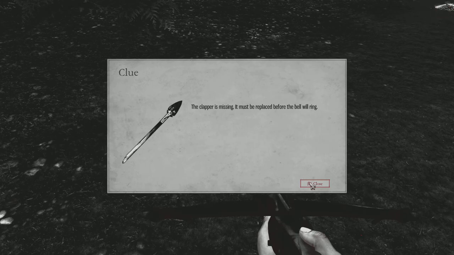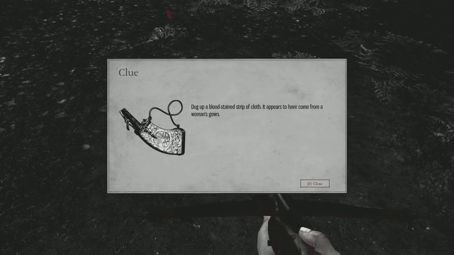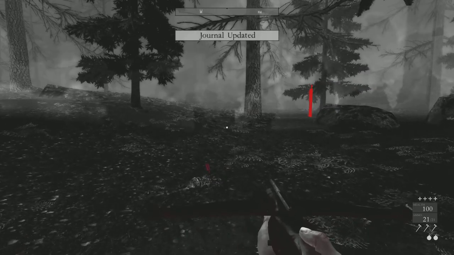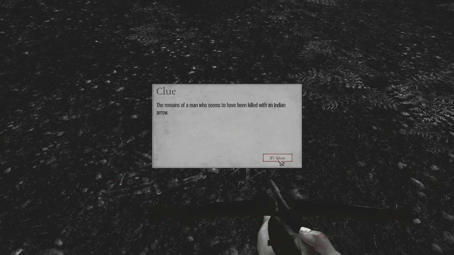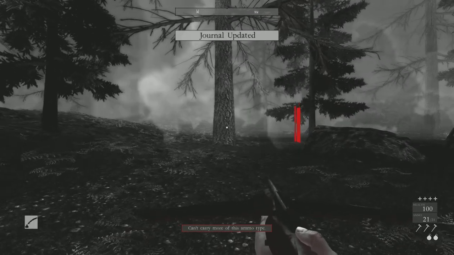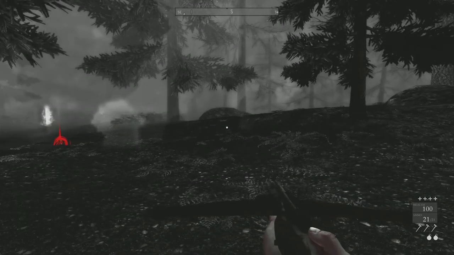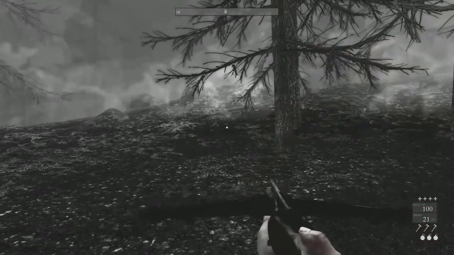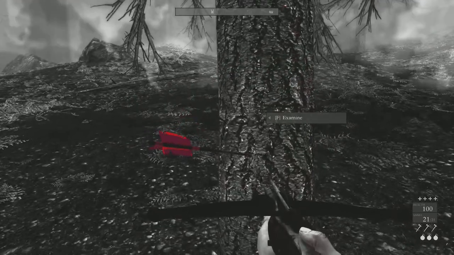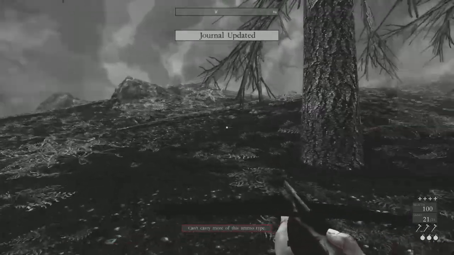The clapper is missing. It must be replaced before the bell will ring. Oh, so I have to activate the bell to get out of here. A bloodstained strip of cloth. It appears to have come from a woman's gown. The remains of a man who seems to have been killed with an Indian arrow. Explosives, eh? Found a scrap of bright red cloth stuck to a tree by an Indian arrow.